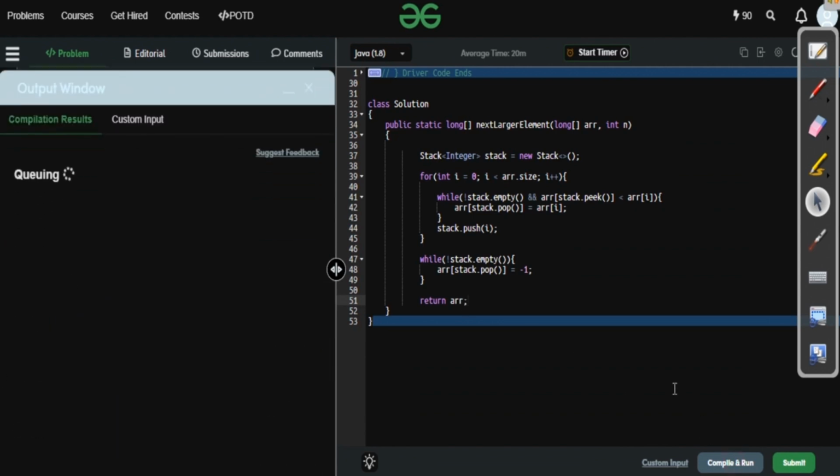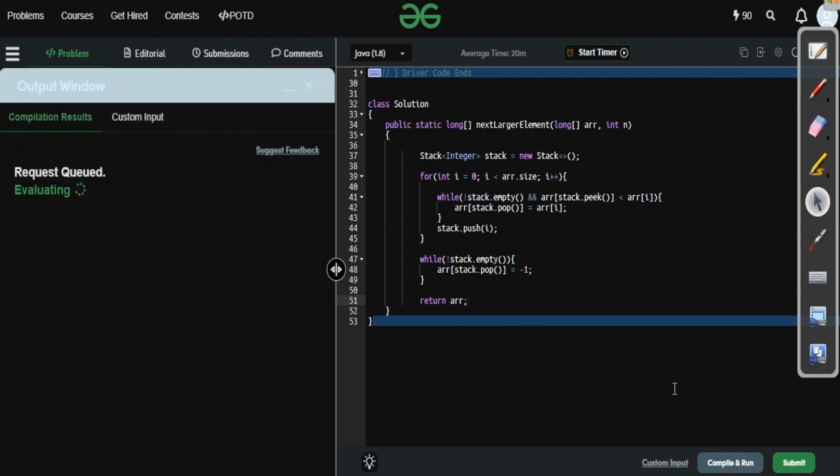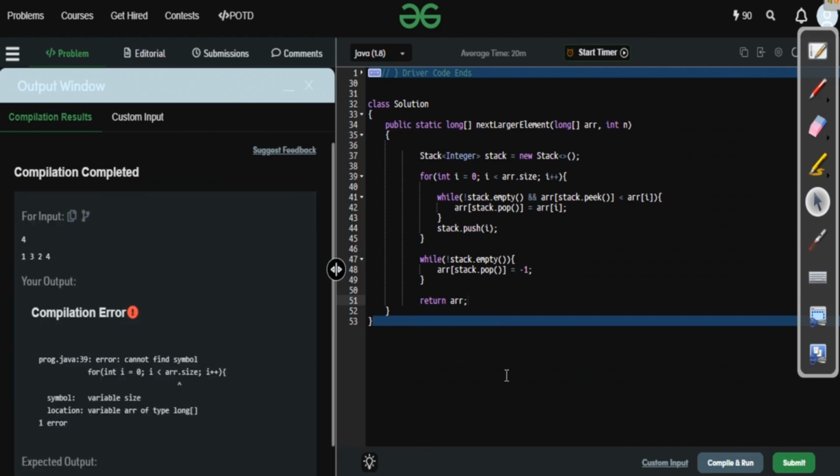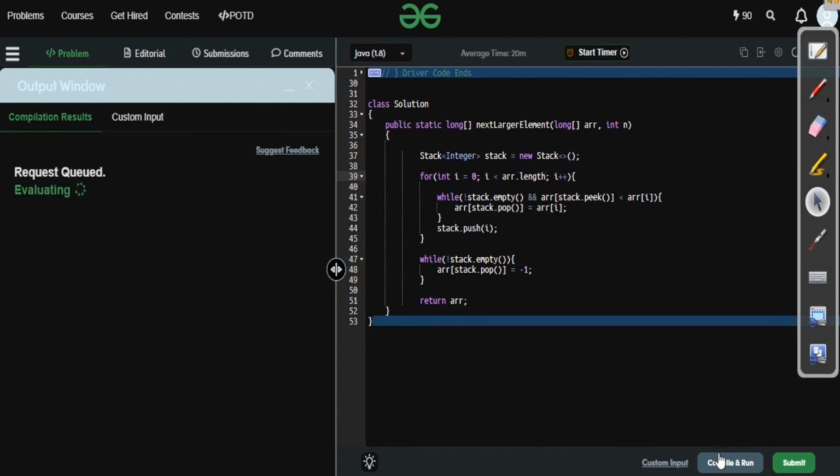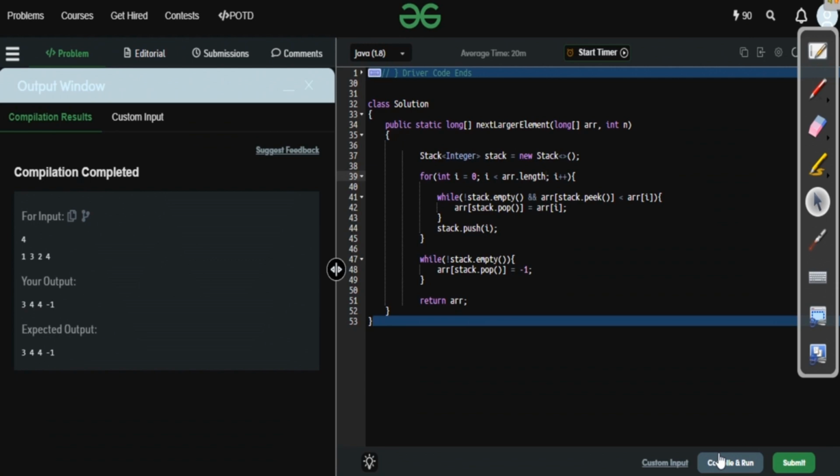Let's try running this code. Cannot find symbol size. Okay, I think we should put length. Okay. Yes, looks like it has worked as expected.